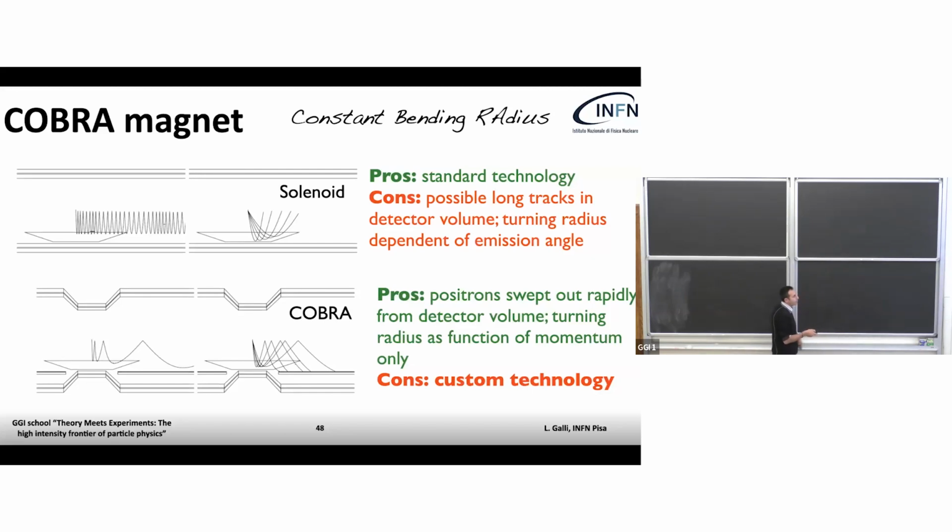And moreover, the calculation is made good enough that if you are in acceptance, the turning point for a given momentum is almost the same. This means that if you are interested in that momentum, you can make the active volume quite small, in the sense of volume dedicated to your search. Here are the pros and cons. You see, the pro here is that it is standard and the con is that it is custom. But of course, if you are doing an experiment, you don't care so much whether it's custom or not. In fact, you discard this option and you go for the difficult one.